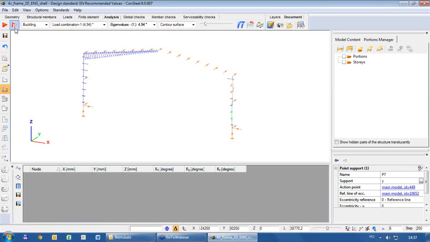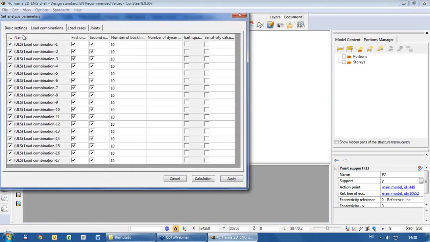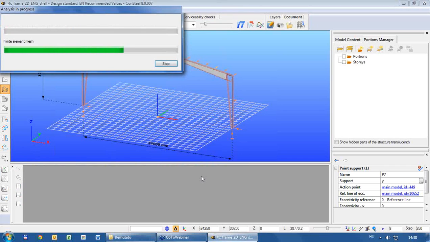And if you run the calculation again, now I'm calculating just the 12th load combination. This is the dominant. And if you run the calculation again, we can see the shear buckling of the beam.